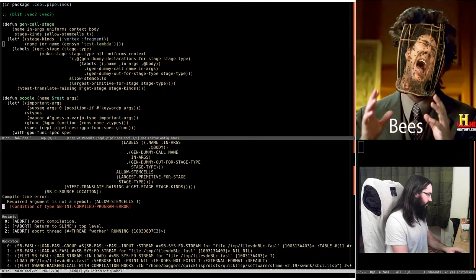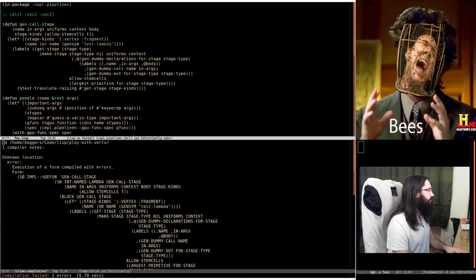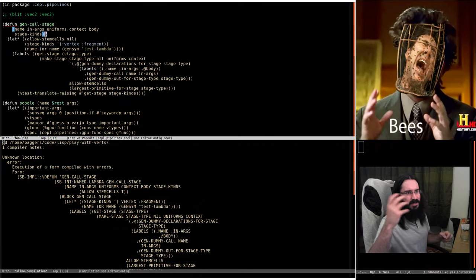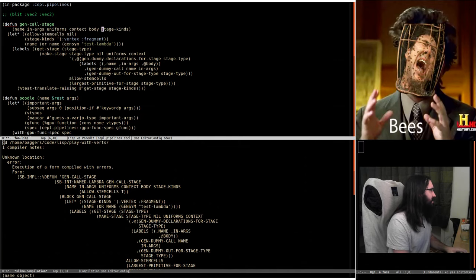Let's take that out, try and compile it. A load of things are going to complain. Oh, yep. Allow stem cells. No, we're not going to have stem cells yet. Stem cells allows for ambiguous types. So in Vario, if it can't work out the type of something, it'll give it the stem cell type. And then as the value travels, as the rest of the code is compiled, it might become obvious what type that is. So if that value is being used in a function which only takes a float, then that thing must be a float for it to be valid. It's used for inferring in some strange cases, again to do with implicit uniforms and stuff like that. We don't need it for this test, so we've got rid of it.